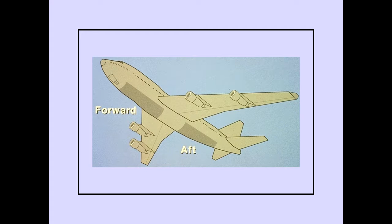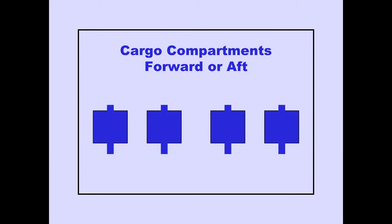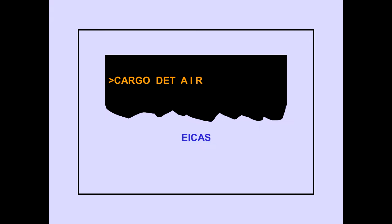The cargo fire warning lights and extinguisher control switches are located on the overhead panel. There are two lower cargo compartments, forward and aft. Each compartment has fire detection. Each lower cargo compartment has 4 detectors. Sample air in each compartment is drawn by a venturi through the detectors from multiple pickup points that cover the length of a compartment. The ICAS advisory message, Cargo Detector Air, is displayed if there is insufficient sample airflow for smoke detection.